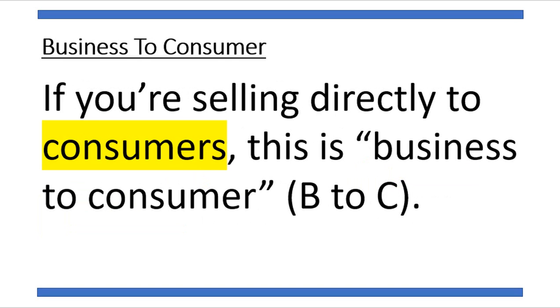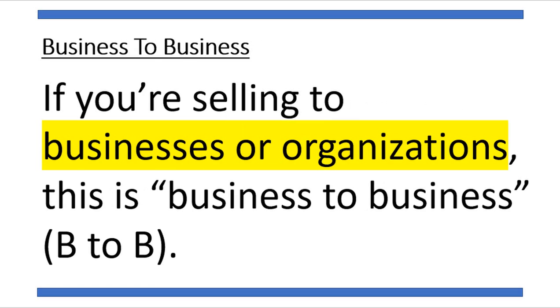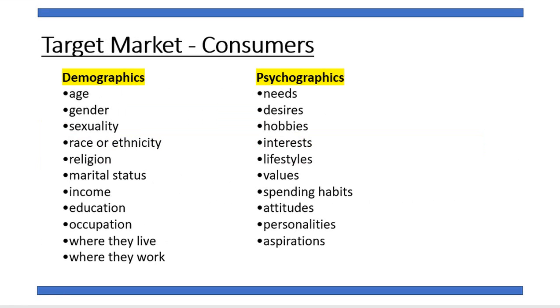There are two different kinds of businesses that you can go after. One is business to consumer, which is referred to as B2C sometimes, or you could go after organizations, and this is called business to business or B2B. So for a target market with consumers, you want to narrow that target market down as much as you can, and you can do that by applying different demographics and psychographics. Demographics are really facts, like what age is someone, what gender, where do they live, how much do they make. Psychographics is more about how they think, how they act, what they value, what their beliefs are. But again, the more you can narrow this down, the better.